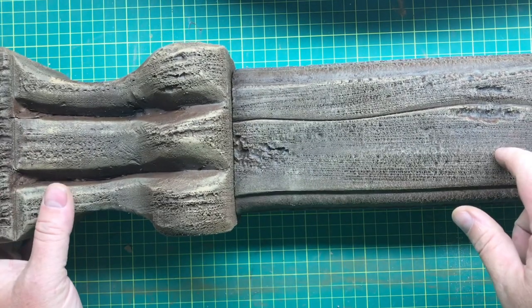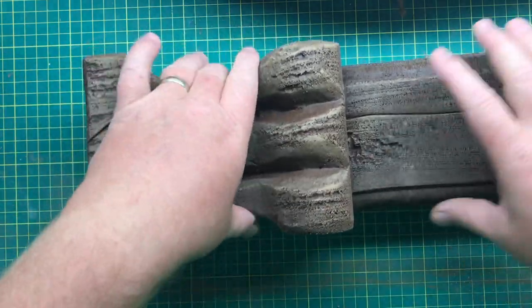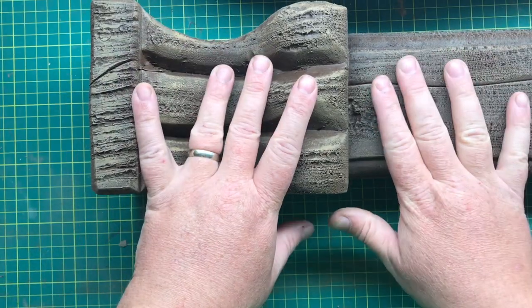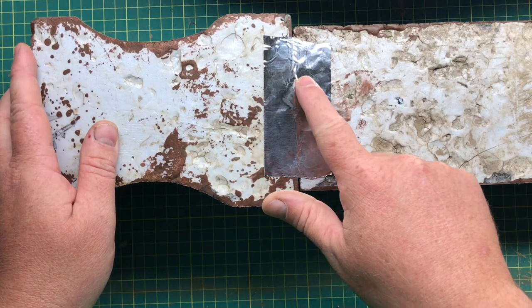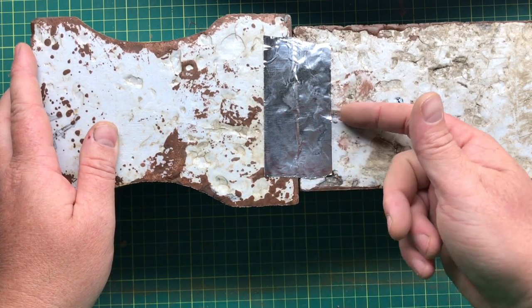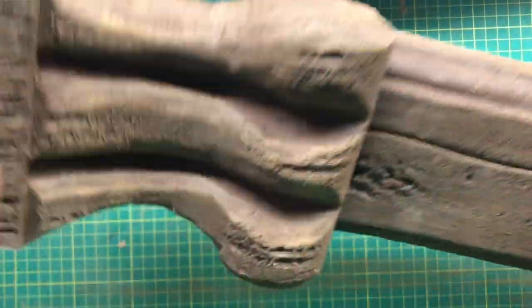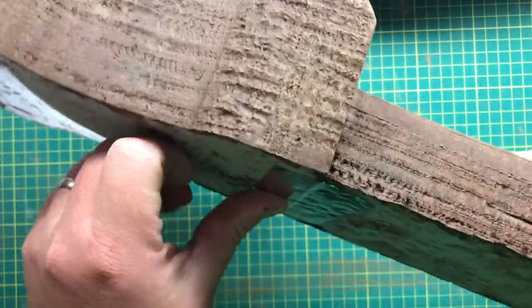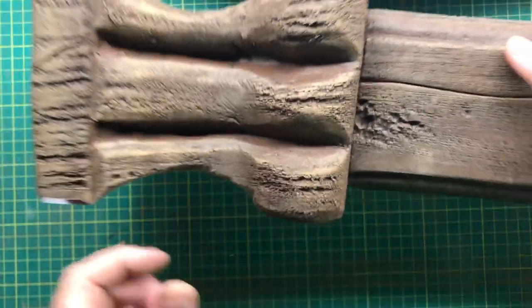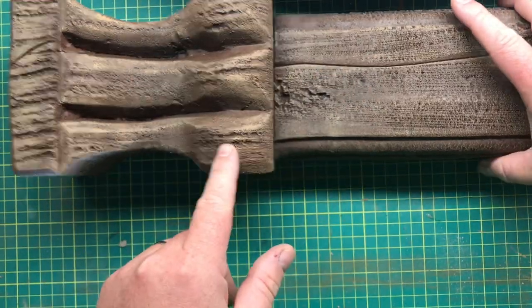You'll see it all starting to come together in the next step. The last things we built were the finial and this top piece. I went through and put a light brown dry brush just to finish up the style, and I'm going to be sealing it with spray varnish. On the back you have the option of gluing or what I do — put a single deck screw through to hold it together and a piece of tape across the back. When it's against the wall it holds beautifully, and if I need to disassemble to put it away, I can.